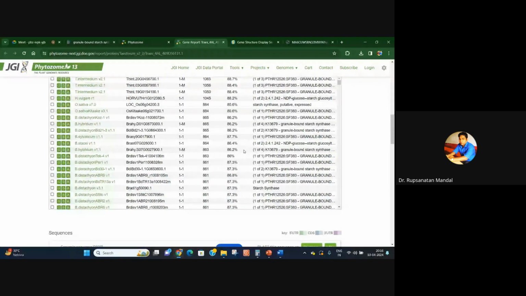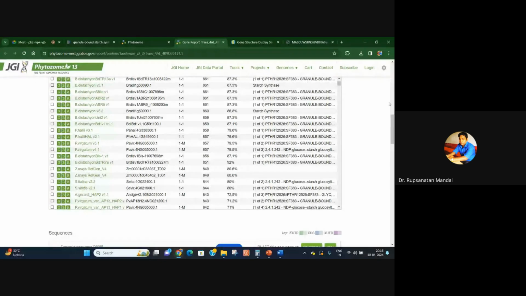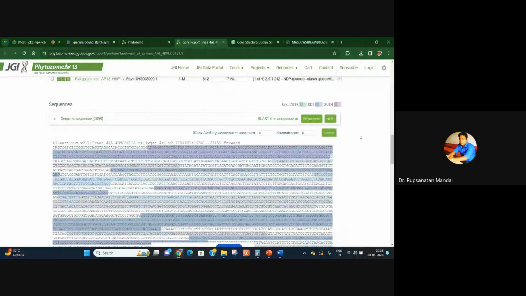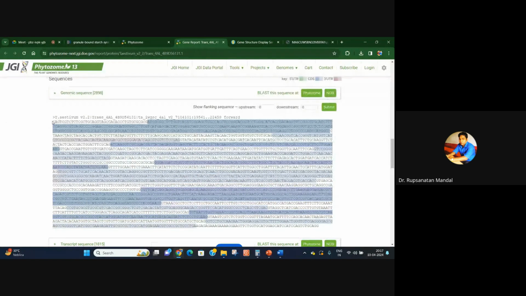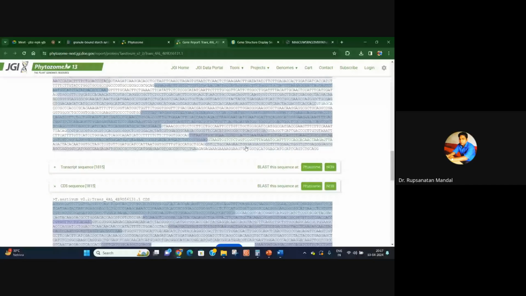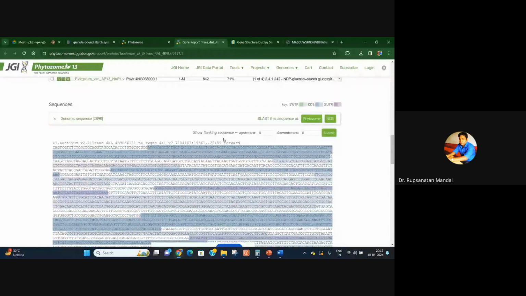So this way you can design your gene structure. Now, whatever I have already discussed, if you want to design primers for a gene expression study by real-time PCR, not normal PCR, and you want to amplify the total gene, then you can design the primer from the genomic sequence, from here to here. But if you want to check the expression of that gene, we know that for cDNA or mRNA, the length of the amplification product must be within 150 base pairs.